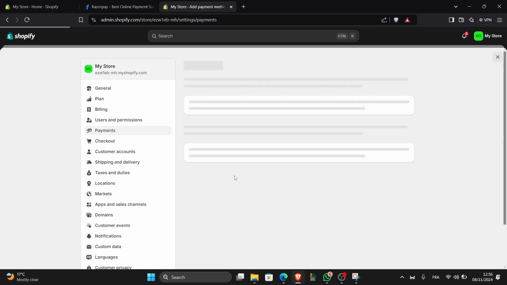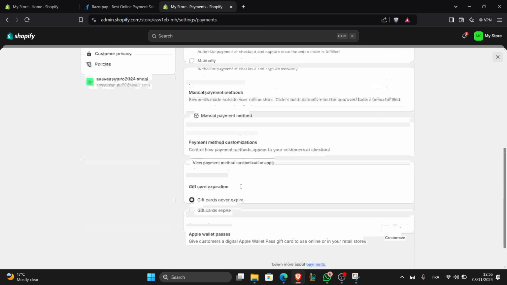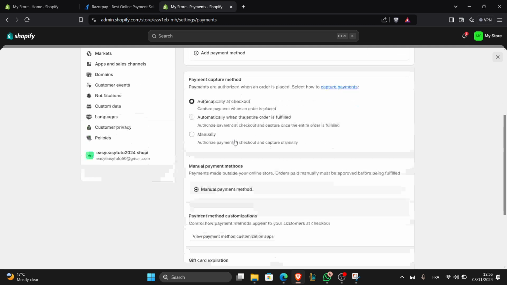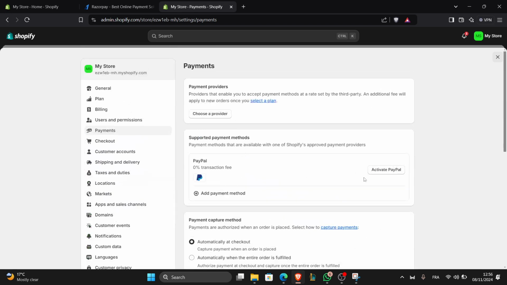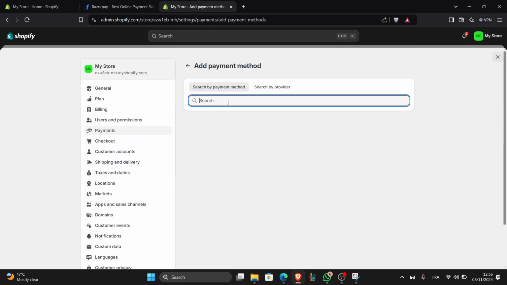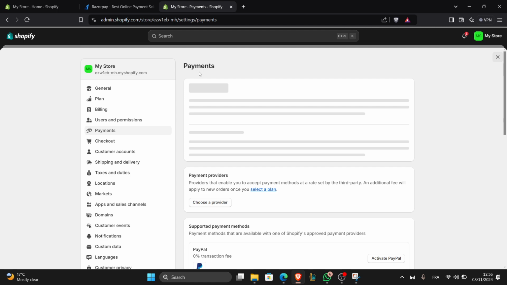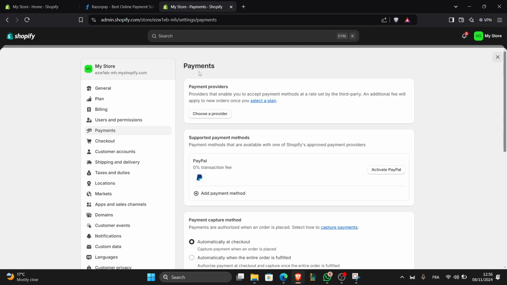Maybe it's in providers. Let's see here. I don't think it's available in my country. But if you live in another country, maybe it will be available.